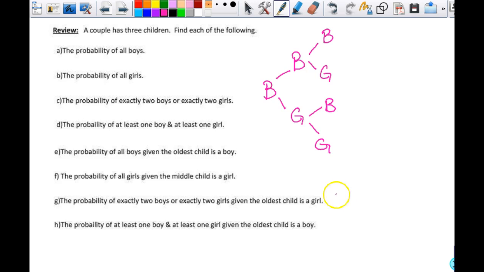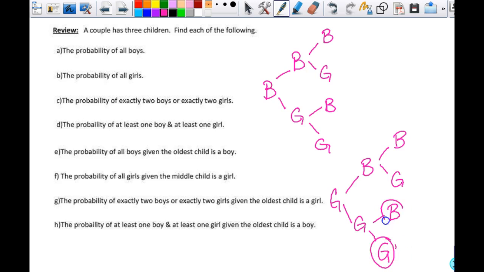Well, if I start with a girl, then I could next have a boy, or I could have a girl. And then if I did girl, boy, this could be boy here, this could be girl here, and likewise for the other branch. Because one of the issues that I saw with this was that some of you totally understood what to do, but you might have doubled boy, girl, boy just because you didn't realize you already wrote it, because after a while they all start to look the same and there are so many different things you didn't realize you doubled one up. But when you do it this way, it's much easier to figure out a couple of things.